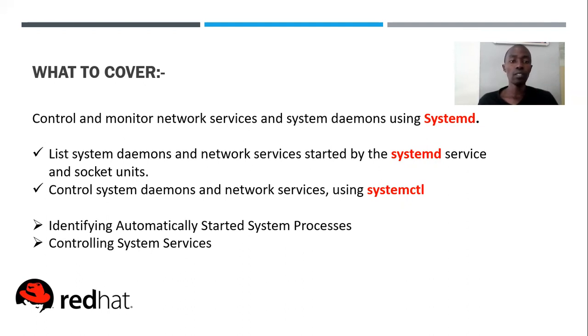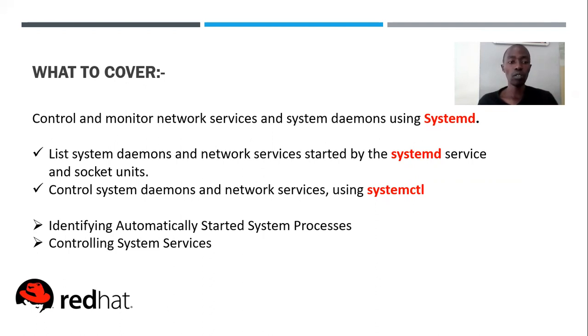Then we will also try to understand how to list system daemons and the network services started by the Systemctl service and socket units. So Systemctl is like the mother of all, because for a service or a daemon or a network to be started, it must work hand in hand with the Systemctl. It must start from the Systemctl service.